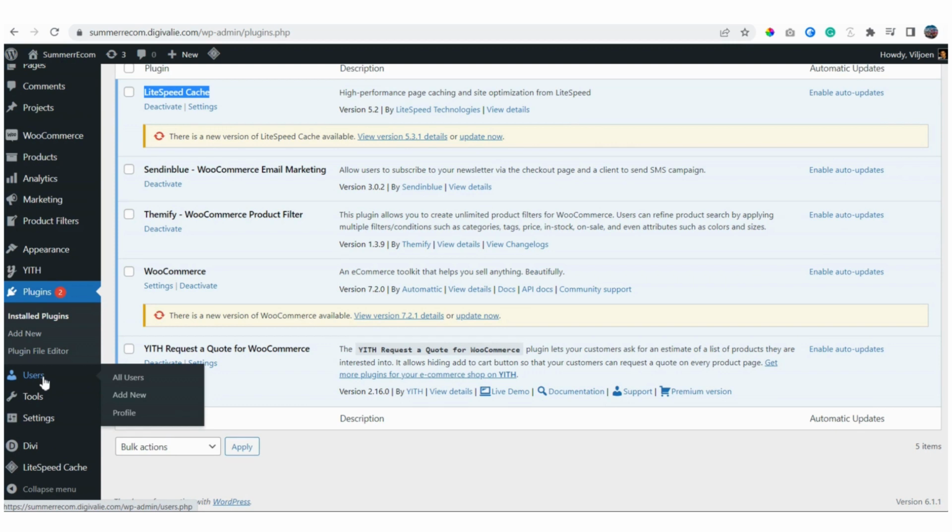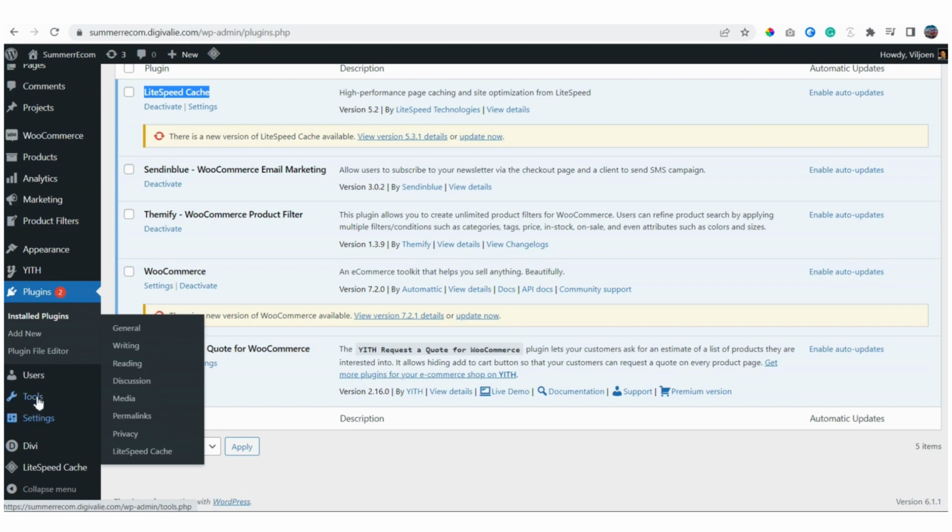So one of the users that will be there for an e-commerce store is the store manager. The store manager is basically the person that will manage the orders that go through the website, making sure that the orders get to the client. The store manager will also upload the products, etc. Now, the tools section is not something that I will change if you are only the store manager.